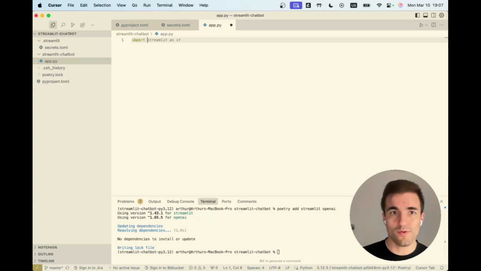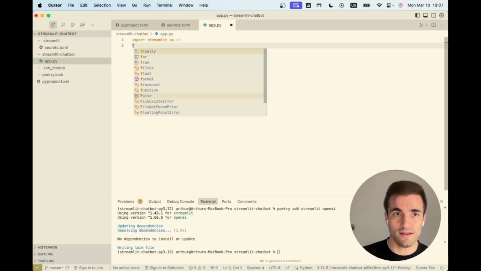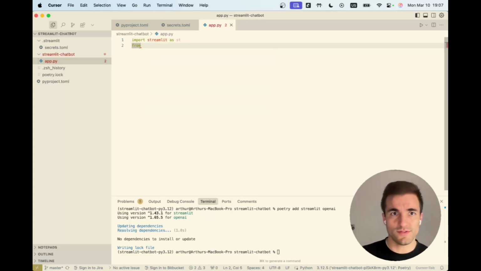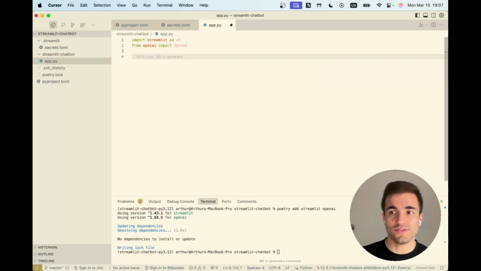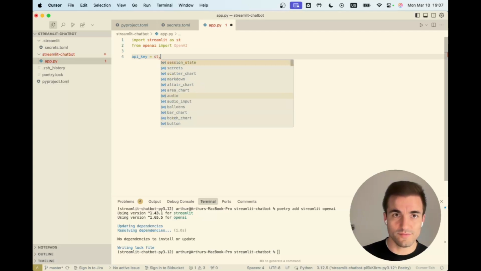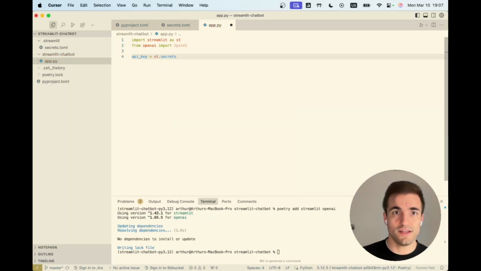Obviously we start by importing the two libraries we need, Streamlit and OpenAI. Once we've imported Streamlit, we then do from openai import OpenAI, written like that. That will allow us to access the OpenAI chat. First, we need to get the key, so we call it api_key, and it's going to come from st.secrets.